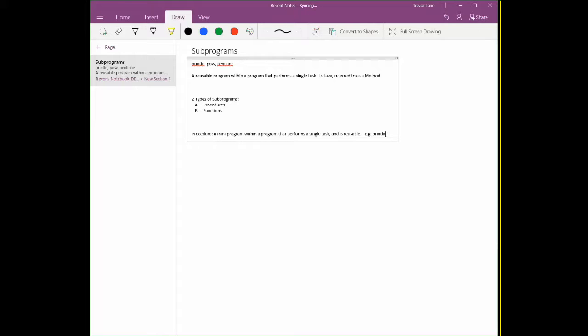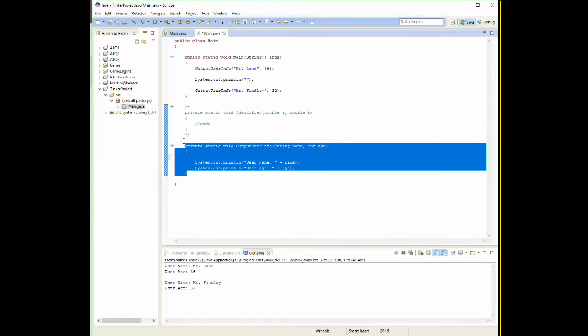So how do we actually define a procedure? Well, there's a basic general structure that we follow, and it's fairly straightforward, but it can be confusing because it's going to use all the concepts that we've discussed in the last few modules, such as scope and parameters and everything therein. Pay attention while we're going along, and make sure that you go back over some things in the previous videos if you need to. So we're going to do this in Eclipse so we can see it firsthand. Let me just get rid of this stuff here.